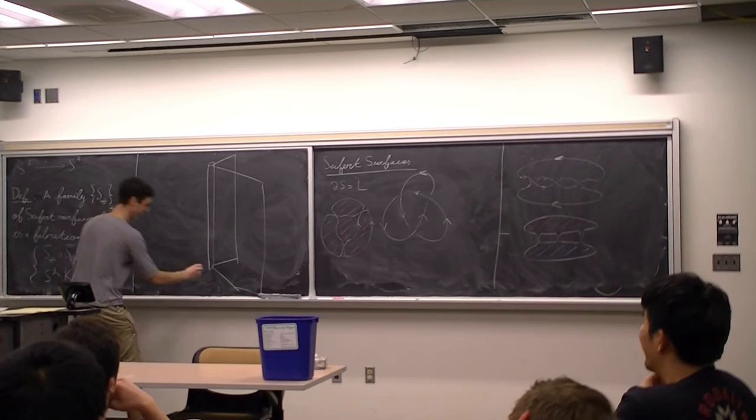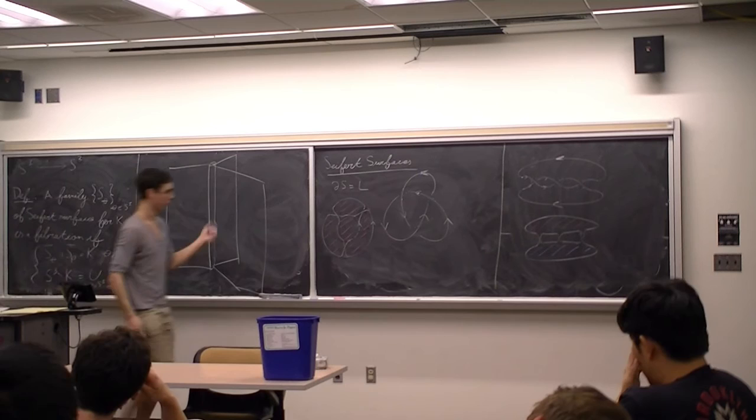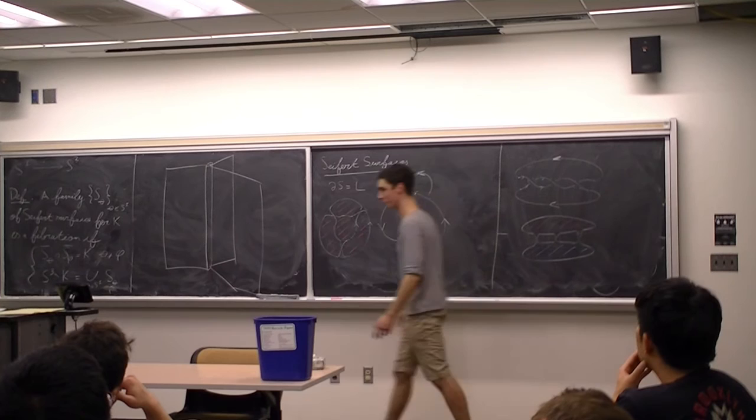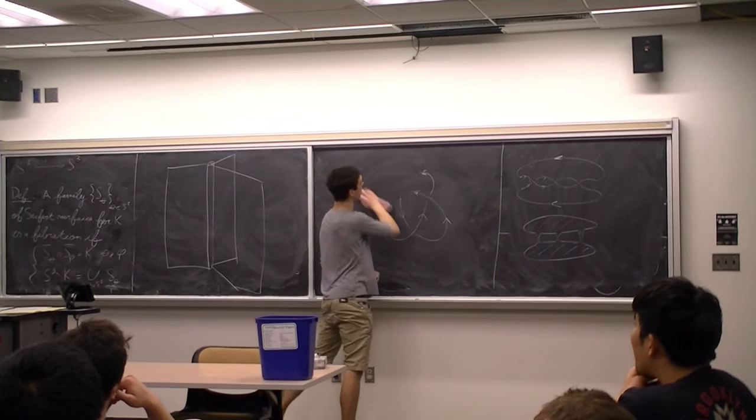So this thing which closes up at infinity is the unknot. There's nothing interesting there. As soon as I knot it up like this, it's not clear at all that I can find a whole family of these things that are going to cover my space. I wouldn't be talking about this if you couldn't, but it turns out you can. And it turns out the representation is really simple. And this is a theorem due to Milnor.